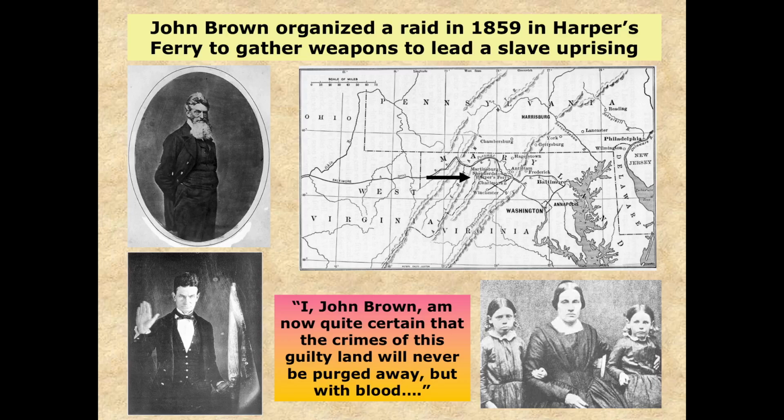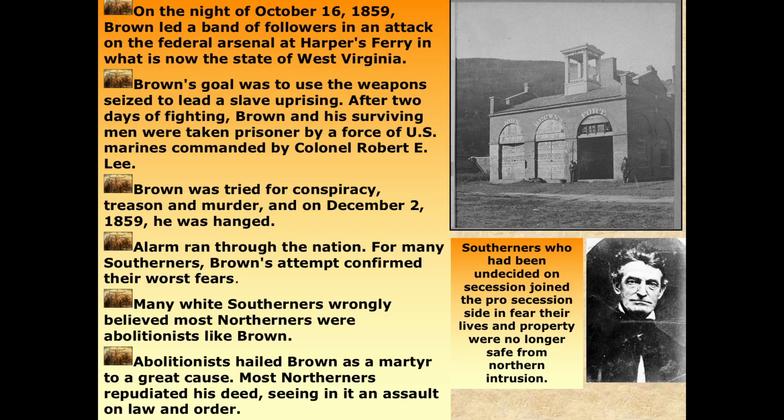John Brown, like we said, is one of these very militant abolitionists. And he's going to be like, you know what? Let's just steal some weapons from the federal arsenal at Harper's Ferry, Virginia. Break into that army fort, steal its weapons, give them to slaves so that they could lead their uprising. What's going to happen with this dude? Well, he's going to get caught. He gets caught by Colonel Robert E. Lee at that time and the forces that are there commanded by him.